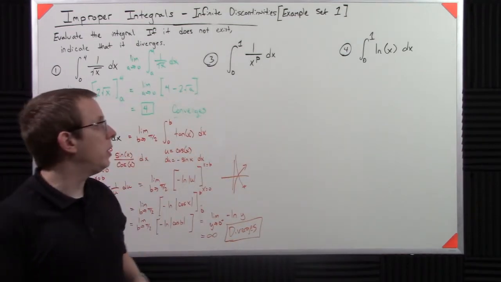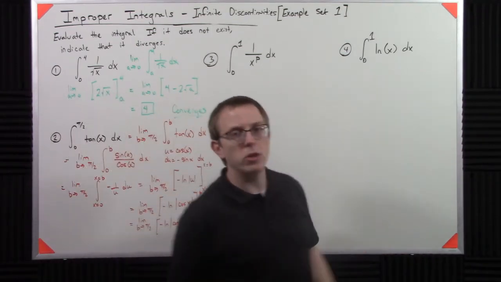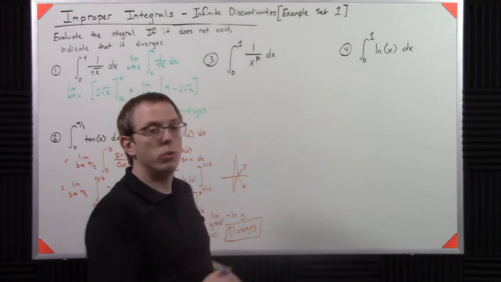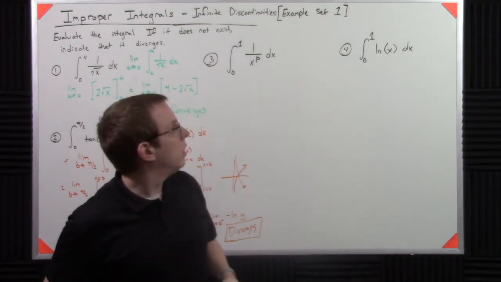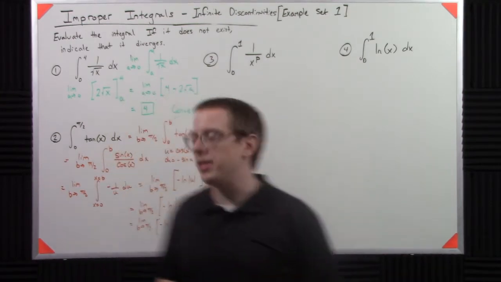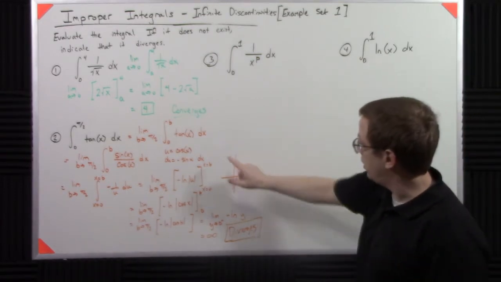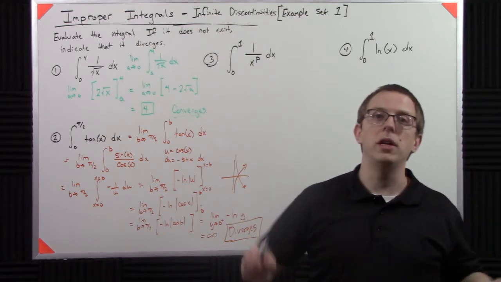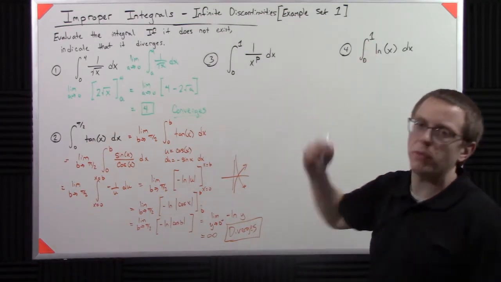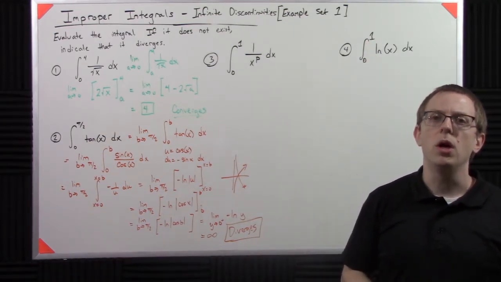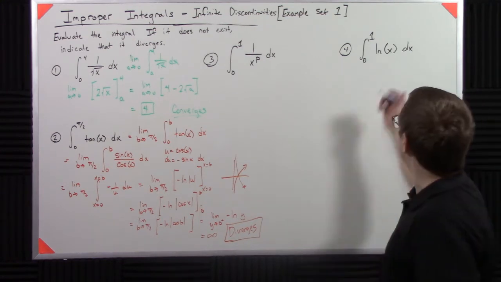Now what I like to do is skip over to here because I want to make sure I have enough board space to deal with number 3. To deal with this, we already looked at this natural log function. We said, well, at 0, natural log is not defined. So that's our infinity point. Natural log of 1 is perfectly fine. That's equal to 0. So test your limit points, see if there's any issues.